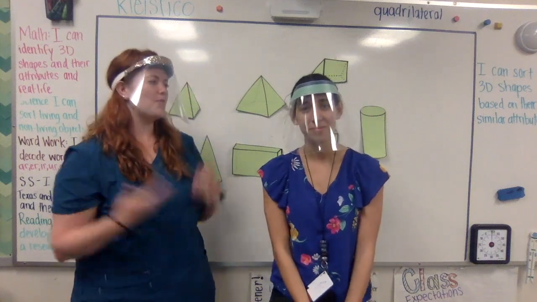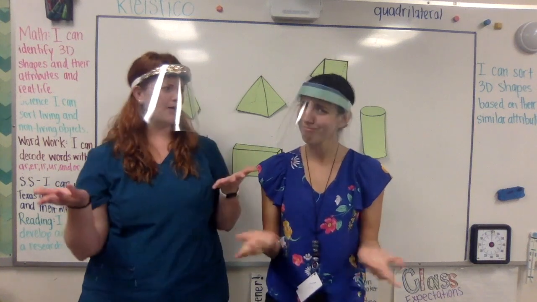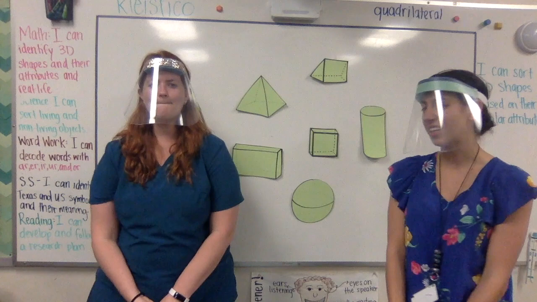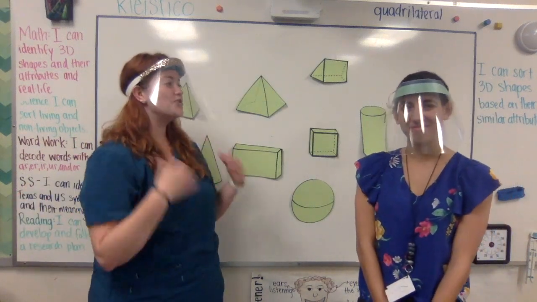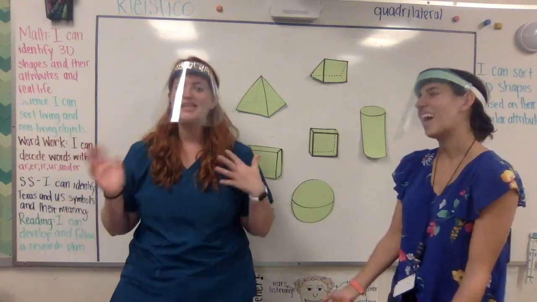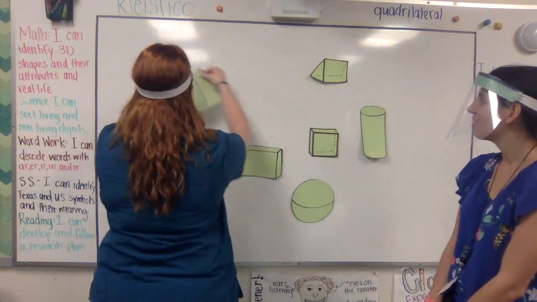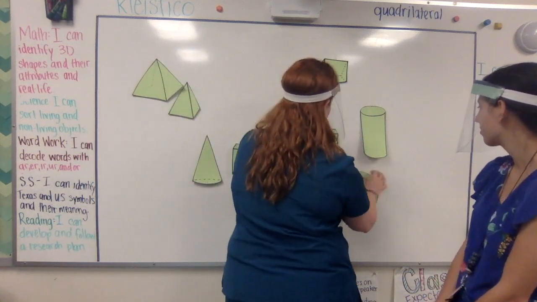Well, now I think we should practice looking at some 3D shapes and their attributes and figure out how we could sort these shapes. Oh, Miss Lime, do you want to go first sorting our 3D shapes? Sure. Okay, Miss Lastico, I'm going to sort the shapes and I'm going to see if you can guess how I sorted them. Oh, okay, let me see. I love this game. Okay. Oh, I'm going to put this one over here. Yeah, that's over there. And let's definitely put this one over here.